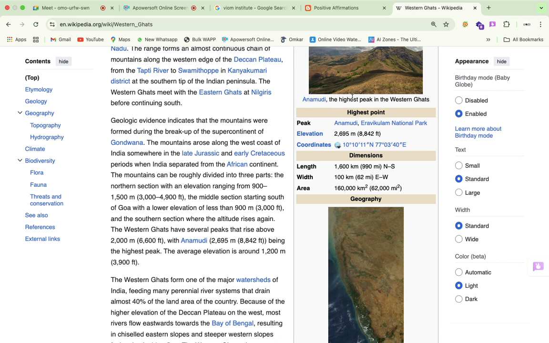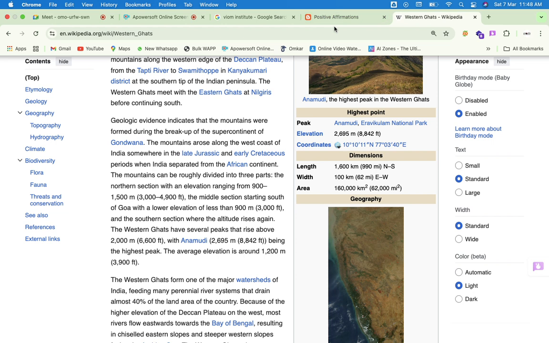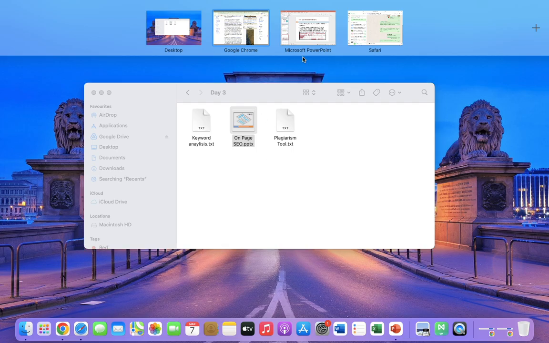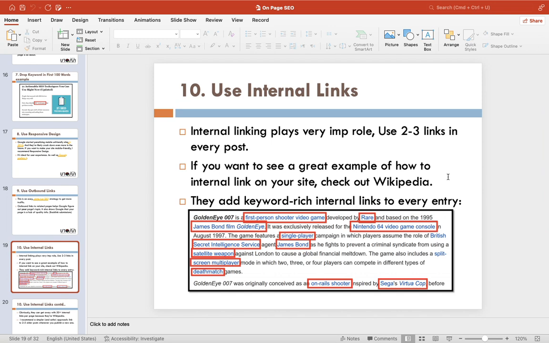We can do internal linking for our blog as well. We will see how to do that, because these are interactions that Google tracks. When somebody visits different pages of your website, Google feels that your website is engaging. That is the reason people visit from one page to another. So make sure to add internal linking as well. We will do it practically, don't worry about it.